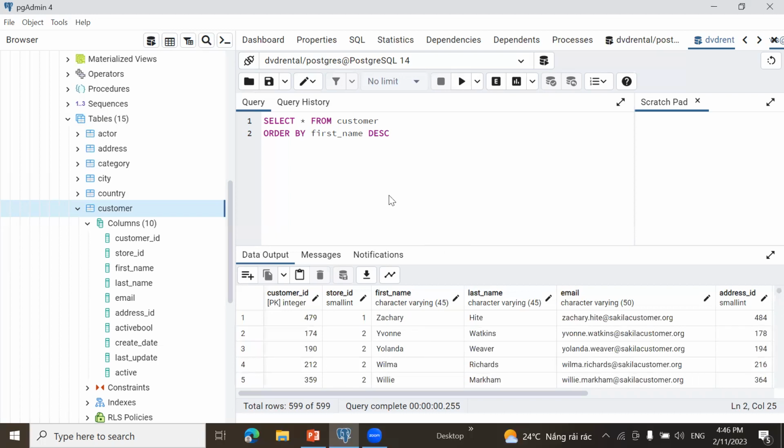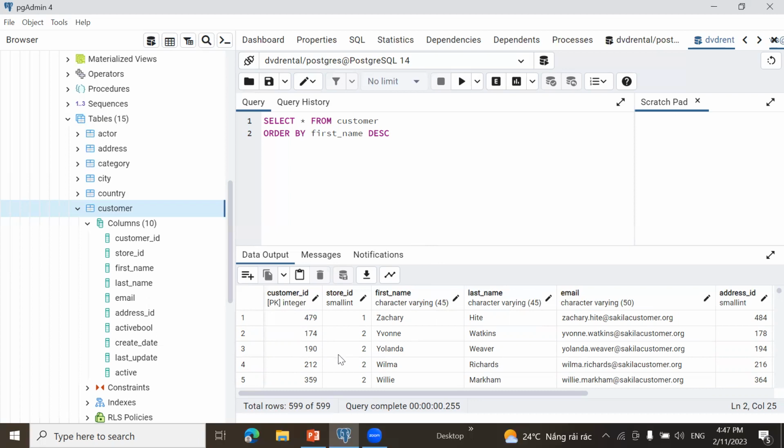What we have noticed here is that we have different store IDs, 1 and 2, 1, 2. This seems not to be in order, right? So we have multiple entries for store ID, just 1 or 2.